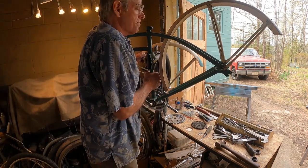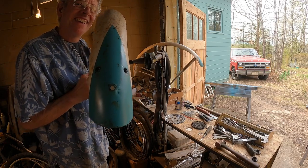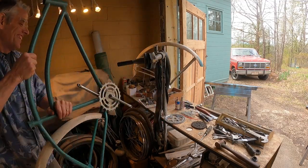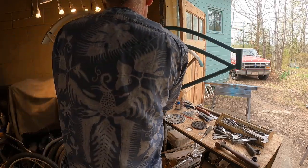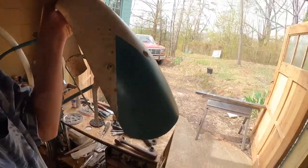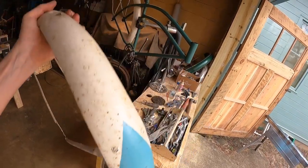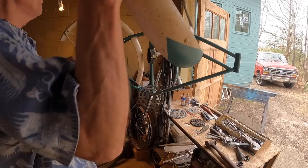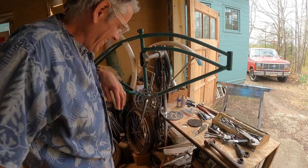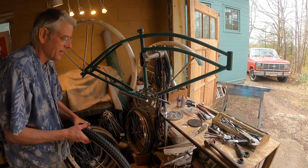Switch this around to the other side here. Check out my patina action — yeah, sweet. I did the front one too. Yeah, nice and rusty, pockmarked. Here at Faulkner Fixes All, we know how to match terrible paint jobs — yeah, we can do that. All right, let's put this back wheel on real quick. Let's crack them — all right, I can take these off.